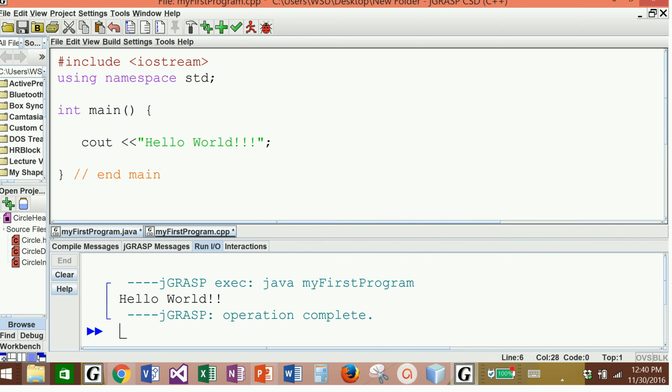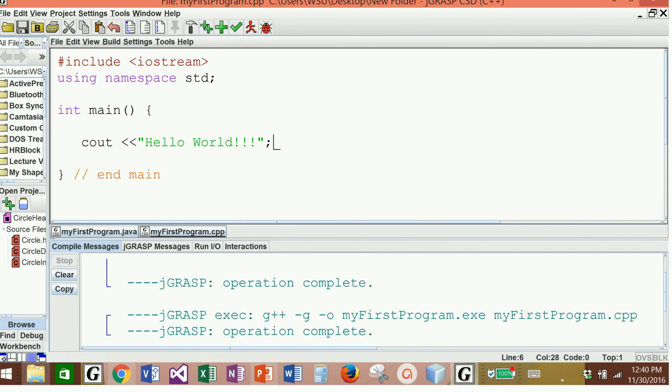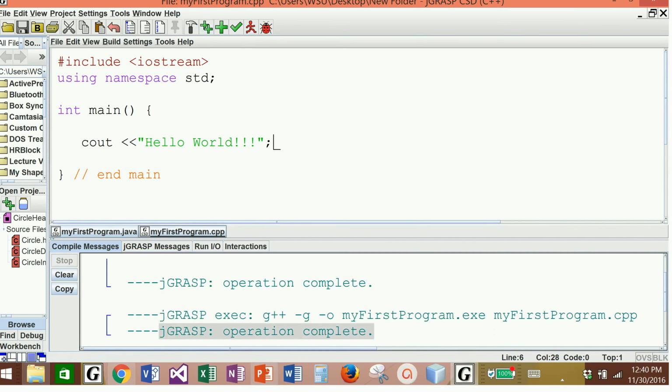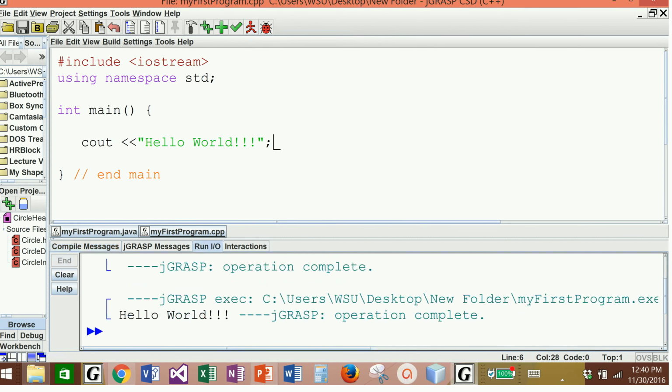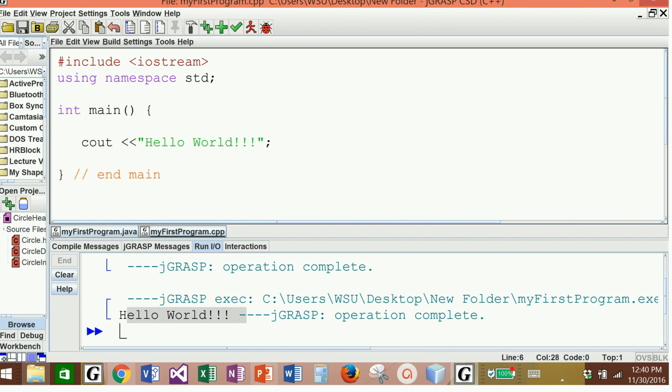All right, so let's run this program. I have the same, not the same, but I have 5 lines of code. If I have already saved it, all I have to do is convert it into a language that the machine understands. I'm going to click the double green plus arrows. What I'm looking for is it to say something nice like operation complete. And then once again, I'm going to click the red running man and see if we get the same response, hello world. So I have the same program written in two different programming languages. In Java, it took 5 lines of code. In C++, it took 5 lines of code.